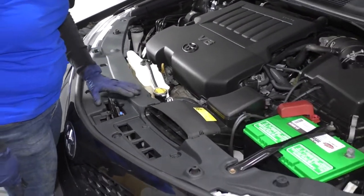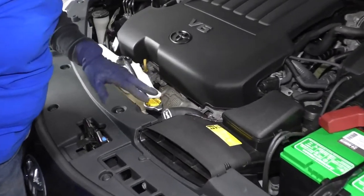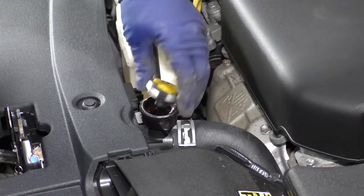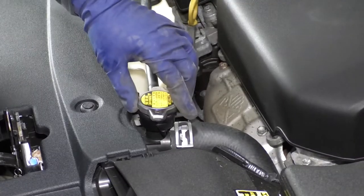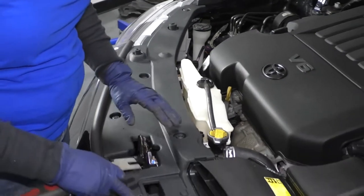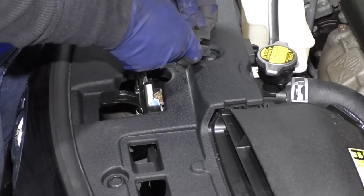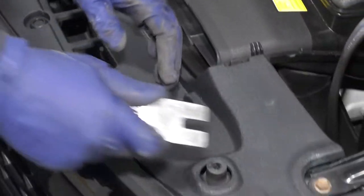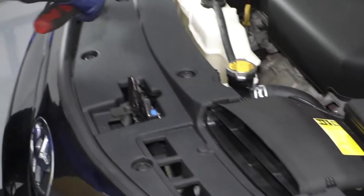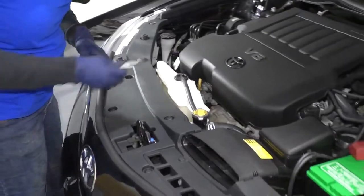Now we've lowered the vehicle. I'm still draining the radiator while I work on the top here. To let the radiator drain a little faster, I'm going to release the cap and take the pressure off. I just rest it on top. Now to take the shroud off — the top shroud — these buttons on Toyotas are push-in. You're going to push them in halfway, they all click down, all the way over, and I'm going to pull the whole shroud up with one motion.